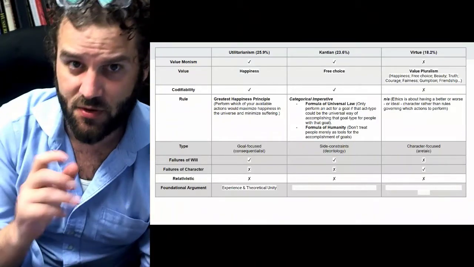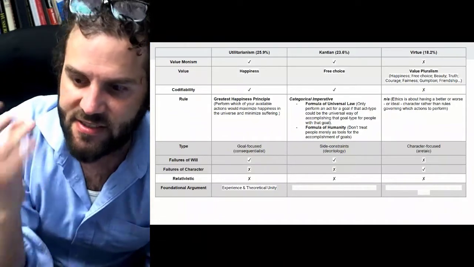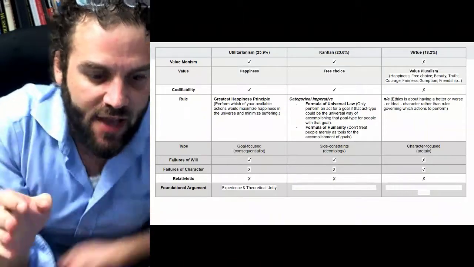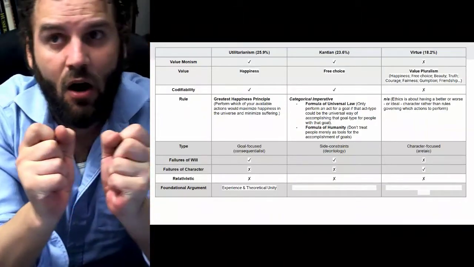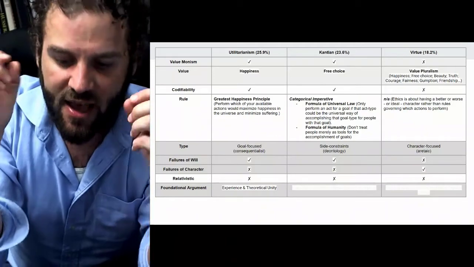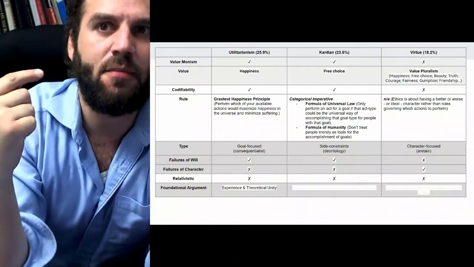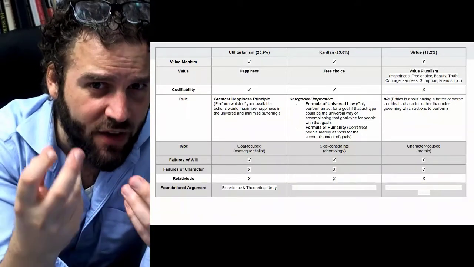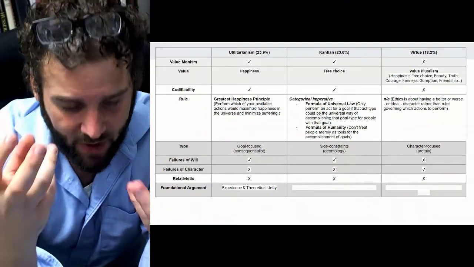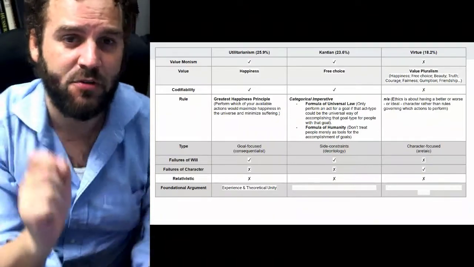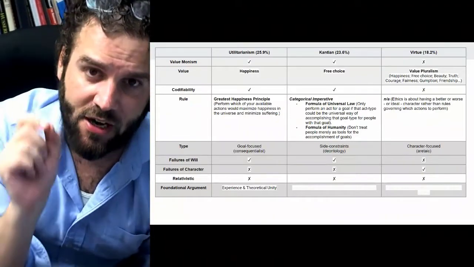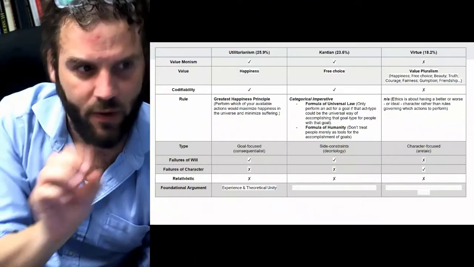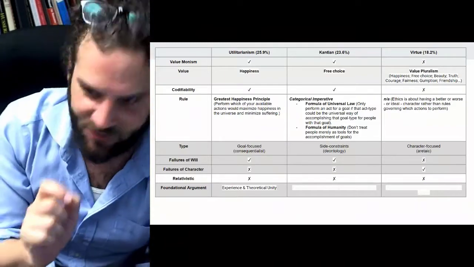One is experience. So the claim is, if you think about seeing the color red, seeing the color green, and then I hear a high-pitched noise, I notice that green and red are of a different character than the high-pitched noise. And I can notice the similarity between green and red and their shared difference with the high-pitched noise from the quality of the experience. I can have the experience and I notice properties about those experiences. Similarly, the utilitarian might argue that when we experience pleasure, we're like, whoa, wait, that is different from red. That is different from a high-pitched noise.